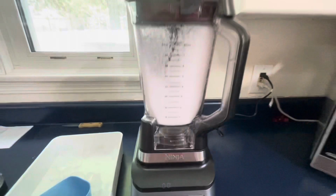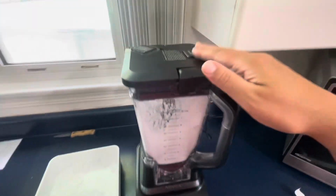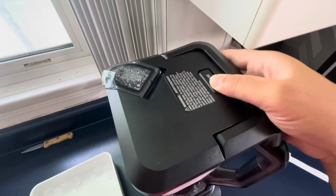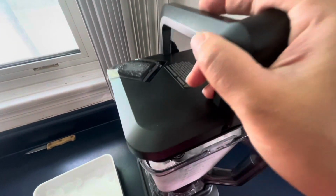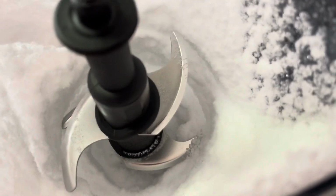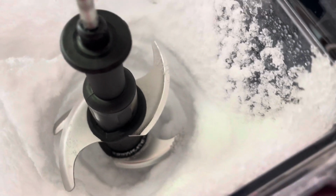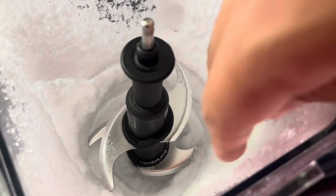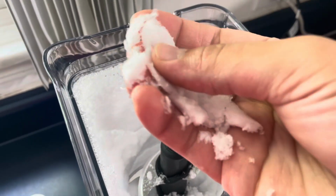To do that, let's check it out. Again, hit this release button. This comes up, and then you're able to pull it off. What, y'all? This looks like snow. Like snow. Okay, like snow. Watch those blades. Ooh. Okay. It's snow. Okay, look.